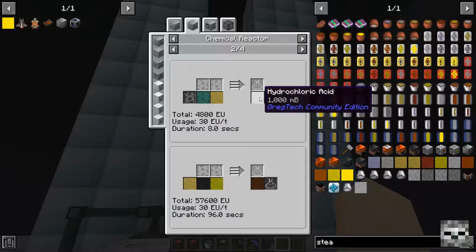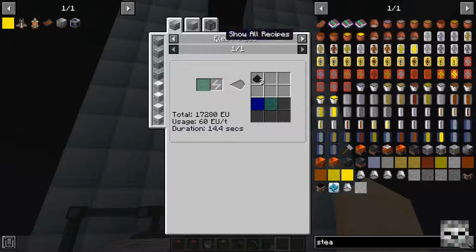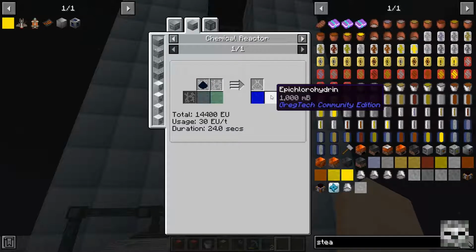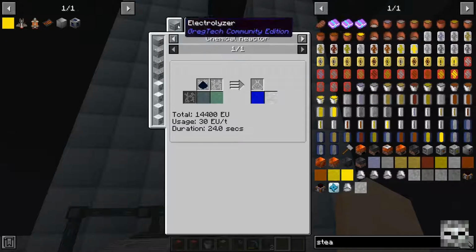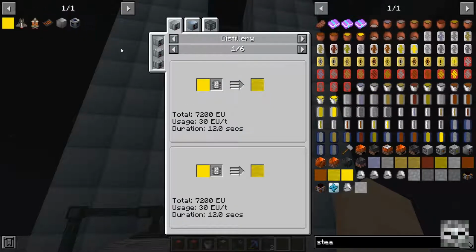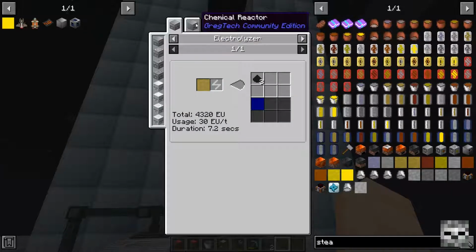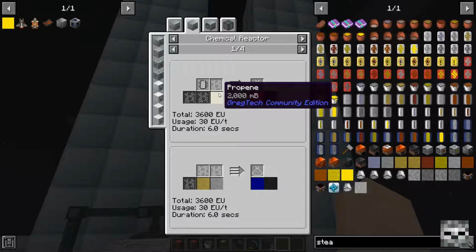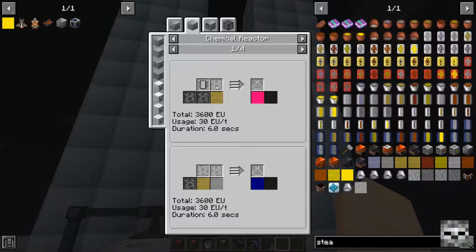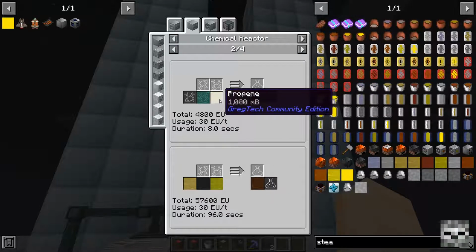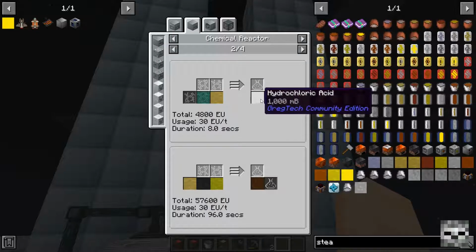So we can make the hydrochloric acid and the allyl chloride, because with that, we can make some epichlorohydrin. So why don't we do that then? Let's see. It's a propene, right? So chemical reactor, propene. And we just need chlorine.